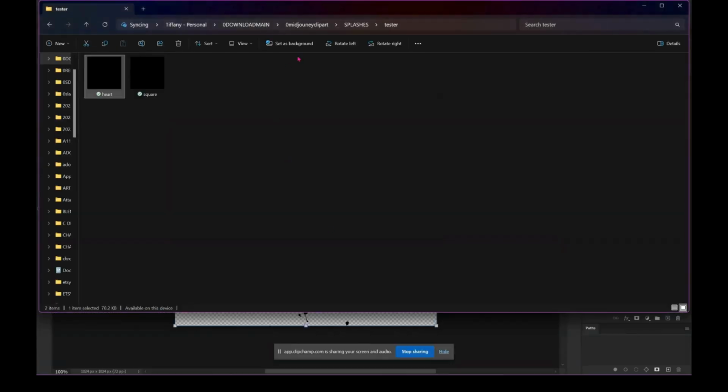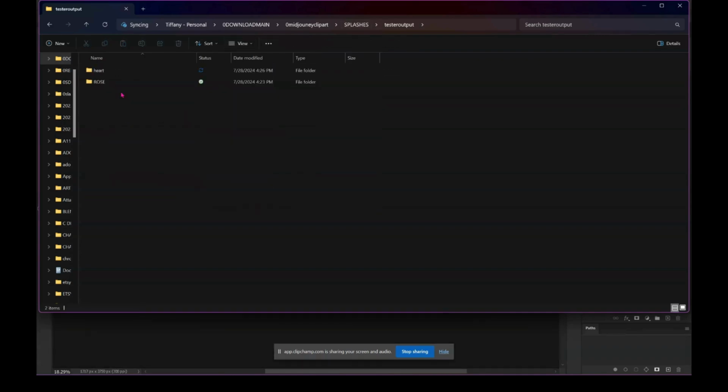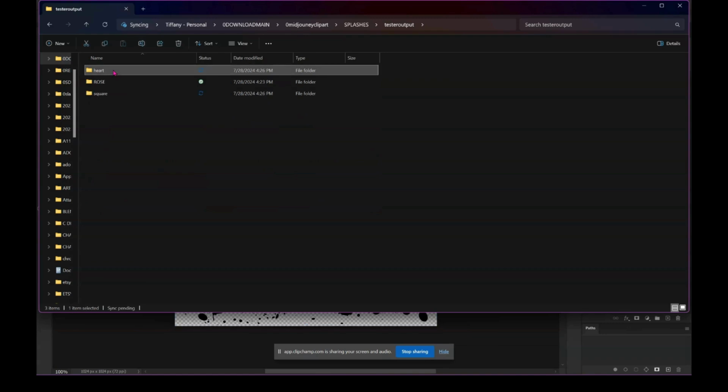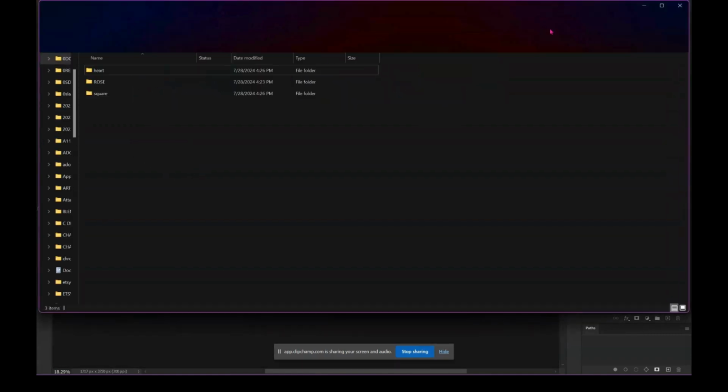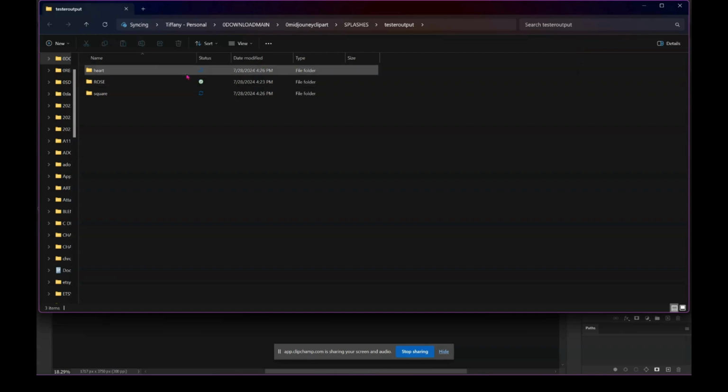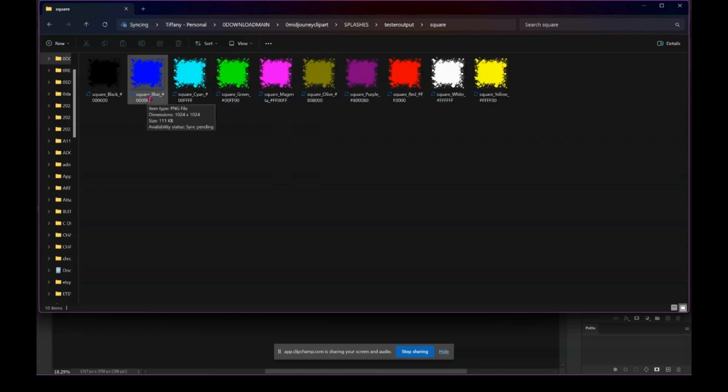So let's go to the output folder so we can see it. Starting on the heart first. Oh, okay, it popped up because it's finished. You know what?